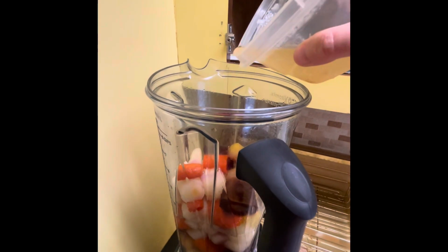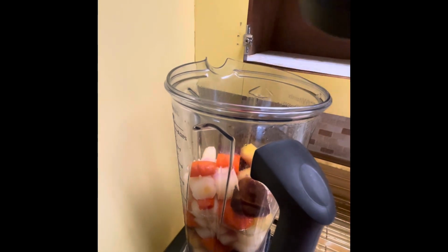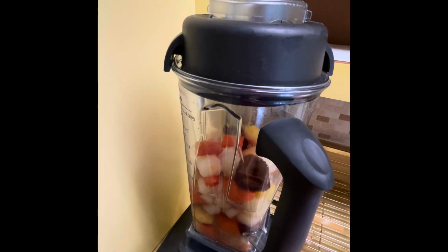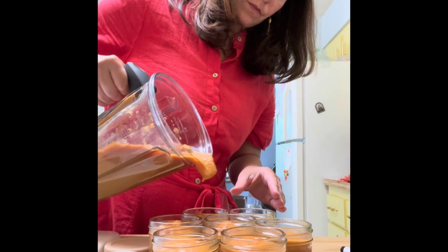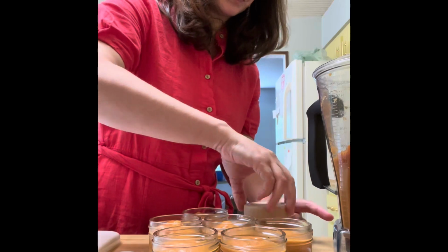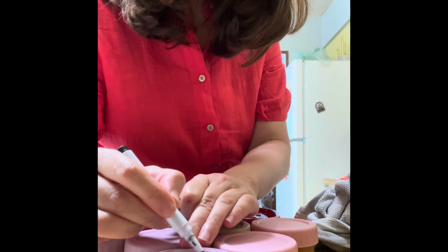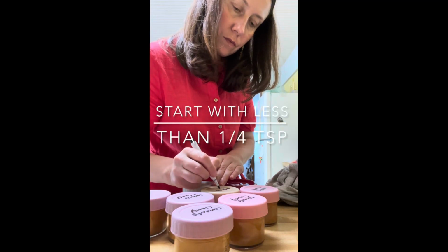A few points that I want to mention about the blended diet is that, first of all, I noticed in the first few weeks that we started on it, it is tolerated a little bit better than the formula by the baby. Secondly, I have to make the portions a little bit smaller because I believe it's much heavier than the formula on her stomach. And also, if you want to make it a little bit more caloric, just add some olive oil. Maybe 1 teaspoon or 2 teaspoons per 4 ounces.